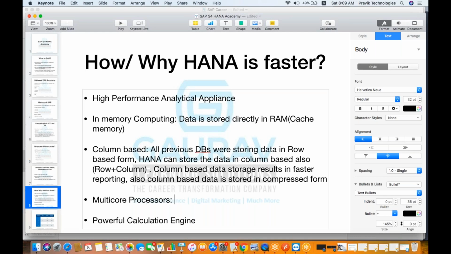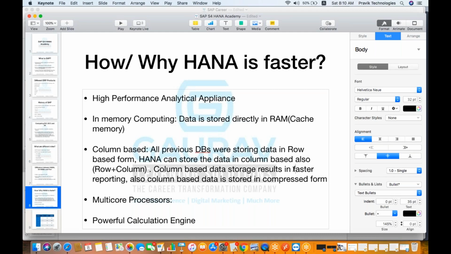Okay. Normally, the reason for faster reporting with column-based data storage is because you are trying to extract the data. What do you mean by faster reporting? Faster reporting means data is already available in the system and you are just trying to extract that data. So if you try to extract the data from only 200 GB of data, it would be faster compared to extracting the data which is 800 GB, right? So automatically the system will work faster when it comes to doing the reporting.